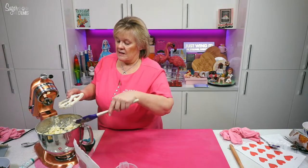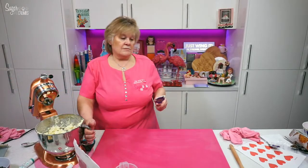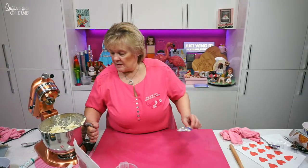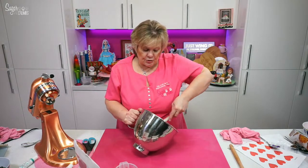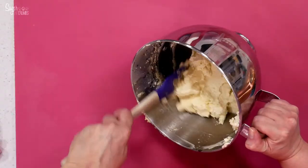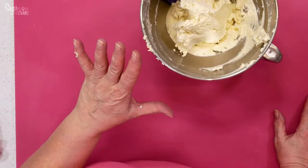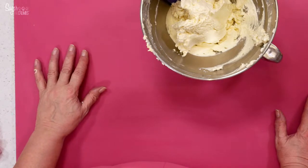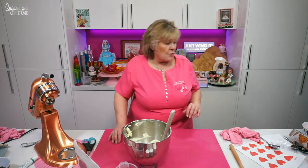What will happen is, you'll see that curdle and you'll panic that it's curdling. Don't. Just turn the mixture up slowly and keep getting it incorporated in. As you can see, beautiful Swiss meringue buttercream, lovely, light and fluffy. I'm going to leave that a nice white colour, because we've got the jade of the macarons, and the pinks that have just come out now.